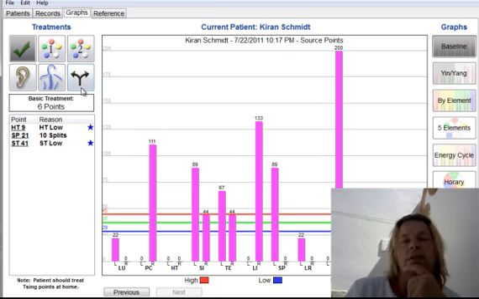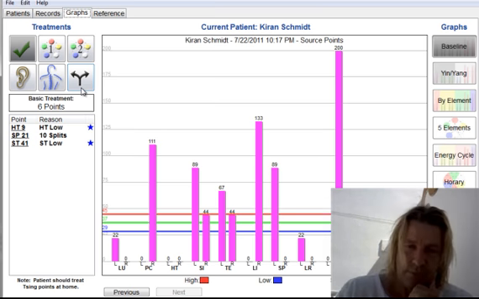Now you see the blue, green, and red line. This really refers to the normal way of doing electrodermal screening. There's just a normal, it's the average. But here we don't have this because the average is the baseline. So now what you have to look at here is really what stands out. And what stands out here is the right kidney.